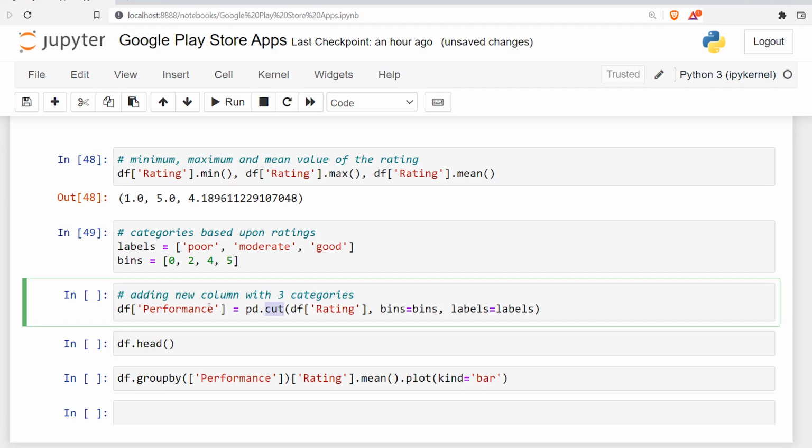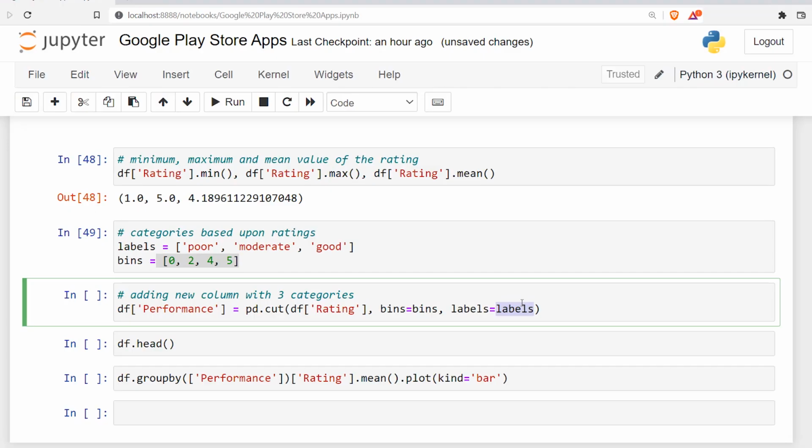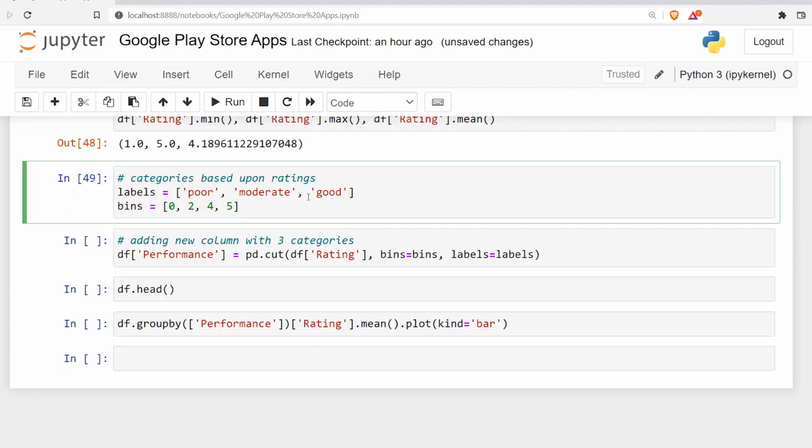We are also creating a new column with the name performance, using pd.cut. Inside pd.cut we are performing it on the rating column, and bins equals bins means the list of categories that we want to apply, and labels are what we want to display against each category. Now let's run it. We have to run both.